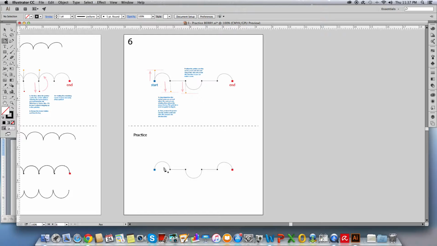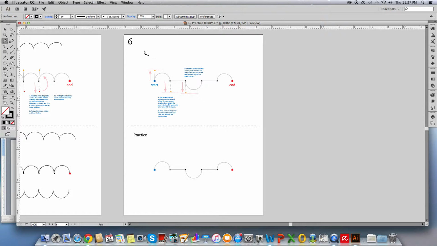Now in this case, we're going to be creating a path that starts out with a bump up, then has a straight segment, then goes to a bump down, then goes to a straight segment, then goes to a bump up. I'm calling them bumps, but I also mean curves. Curve up, straight, curve down, straight, curve up. That's the pattern we're going to create here. It's a little bit different when you combine curves and straights together.